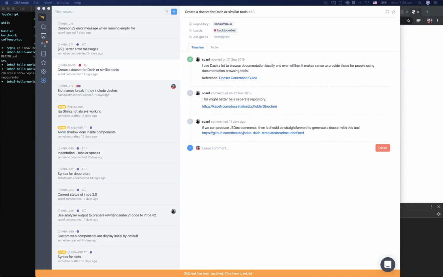So is that something that you think we're going to have for 2.0, or what's the status on that? I think it might make sense to push that to 2.1 or something, just because there are so many things and we want to get the initial version out the door. Yeah. And I started two weeks ago rewriting the Imba router to work with Imba 2. In general, I see that we really do need to create some actual projects in Imba 2 because there are still stumbling blocks everywhere.